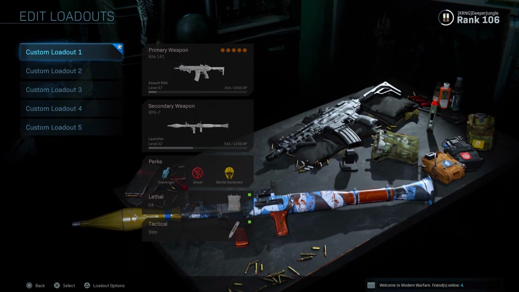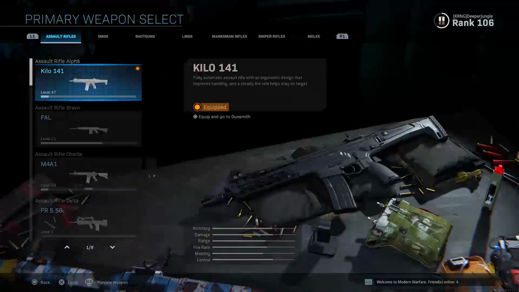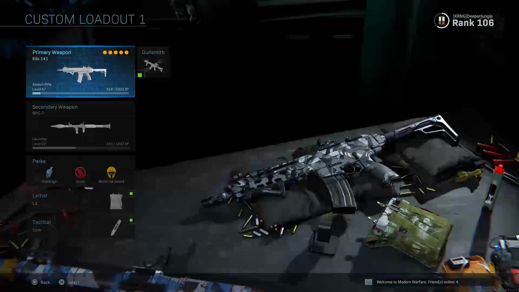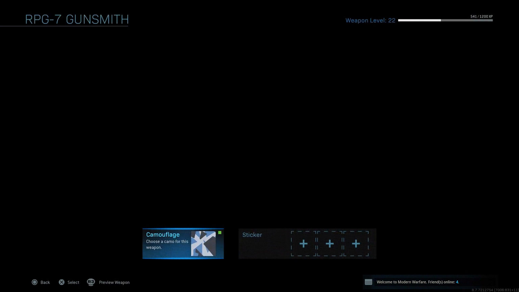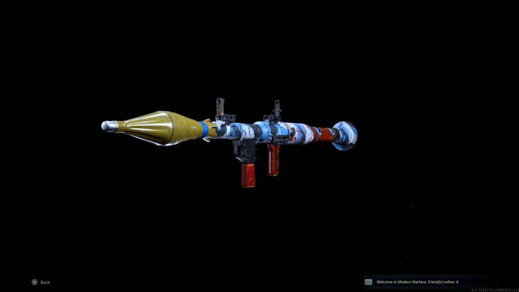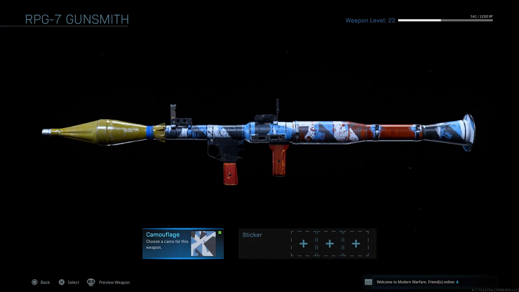However, nonetheless, as you guys can see over here, this is the class setup. Now doing a brief rundown for my primary weapon, I will be using the standard variation of the KILO-141, as well as for my secondary weapon, I will be using the RPG-7, and notably, this is the first time that I ever use any camo on the weapon, which in my opinion, this one does look pretty clean, so that's how come I am going to be using it.